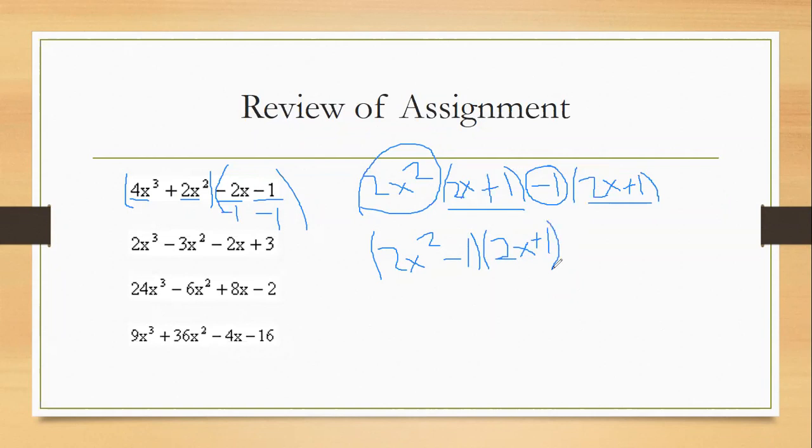Did anyone get anything different that they thought was correct? If the two parentheses are not the same, they cannot be grouped, Chris. Now, sometimes that does happen, right? If you end up doing this, and you've tried it a couple different times to make sure you didn't make any mistakes, that you ended up with different things in here, then they can't be grouped. There are other ways to solve or to factor these.